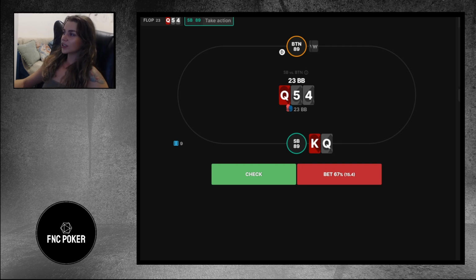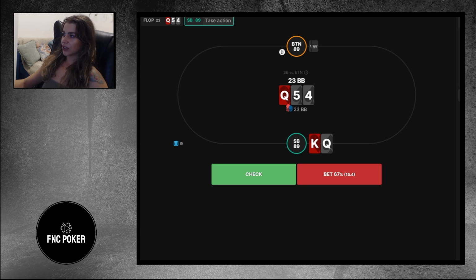Queen 5-4, on this board, in reality, I would play small bet. In a solver, I don't think it will make much of an EV difference, but in reality, I think it's a better size to use because it will induce more mistakes. It's kind of difficult not to overfold to something like a quarter or a third here. I think he is supposed to have almost no folds, and he's also supposed to find quite a bunch of very small raises, which in my experience and also from what we see in mass database analysis, doesn't really happen all that often. So personally, I would advocate for a smaller bet here.